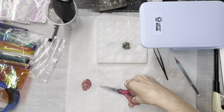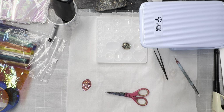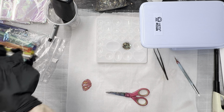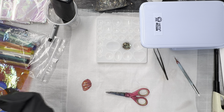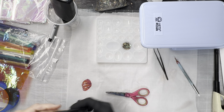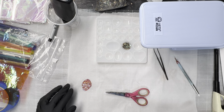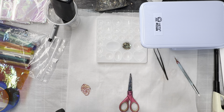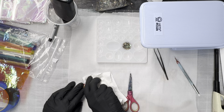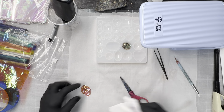All right, and I am gonna put some gloves on, guys, just in case. I don't want my hands to flare up, so I'm gonna put some gloves on just to be on the safe side, even though I don't plan on touching it. And then you can just take a little alcohol and wipe off that marker. Okay.